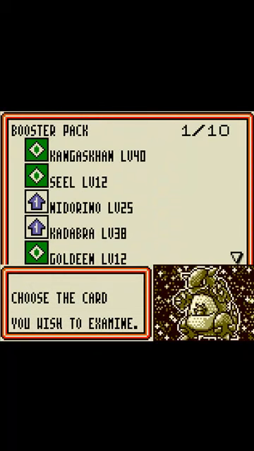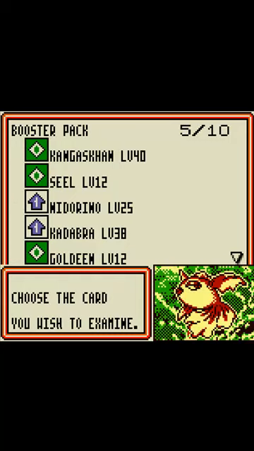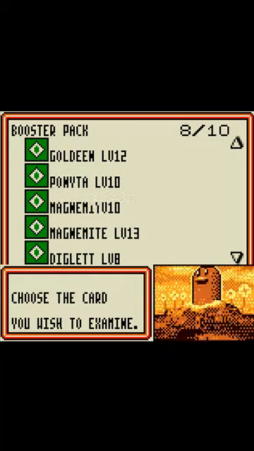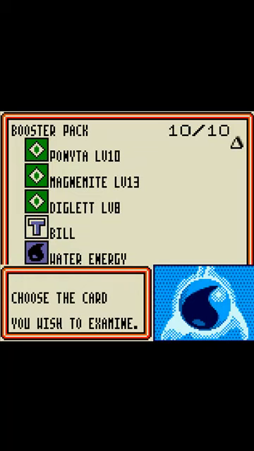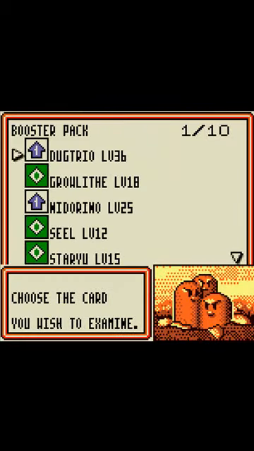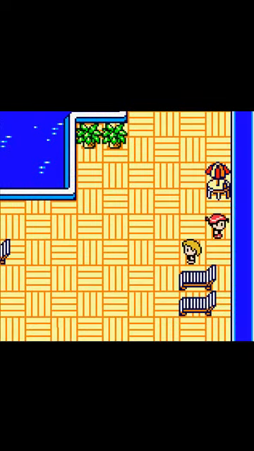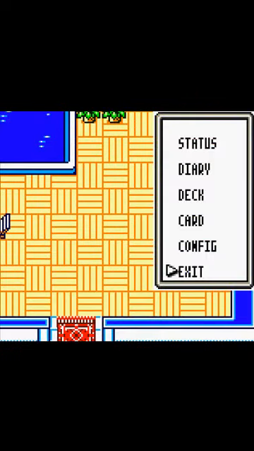You get a booster pack every time you kill someone, and it tells you what card you get. Kingler, Seel, Nidorino, Kadabra, Goldeen, Ponyta, Magnemite, Diglett, and Bill, and Water Energy. Most of the time, in every booster pack, you at least get one energy, so that's good enough. Oh, I got another one. Oh, wait. Is that Pikachu? Alright, so that's one person we killed.